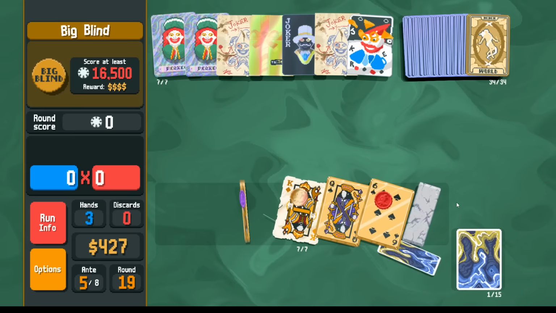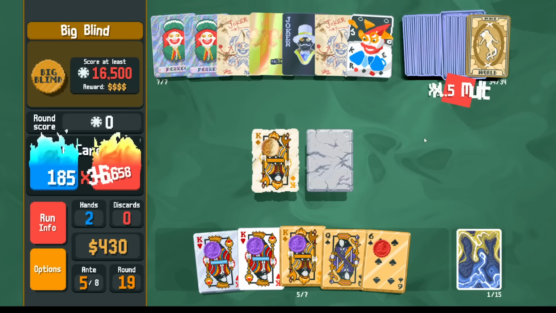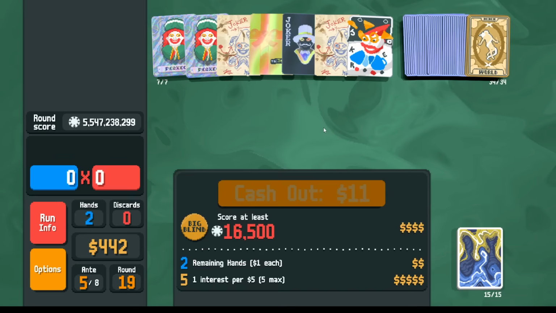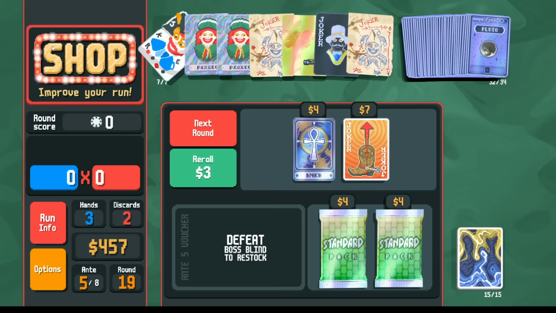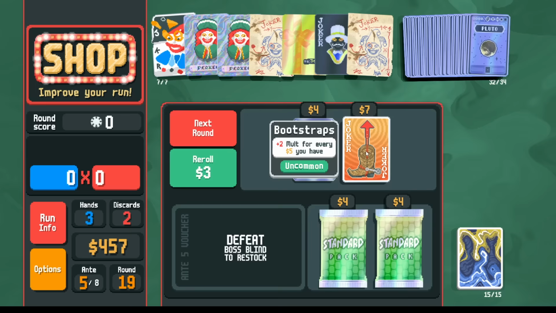All right, let's finish up with gold. Five and a half billion points because of all this plutonium stockpiled. Get rid of these Worlds. Kind of sad that Bootstraps doesn't tell you how many chips it gives you, the way Bull does. If you didn't already know, that's going to be one of the UI updates in the next patch coming up.